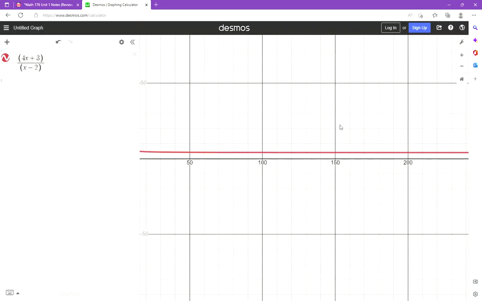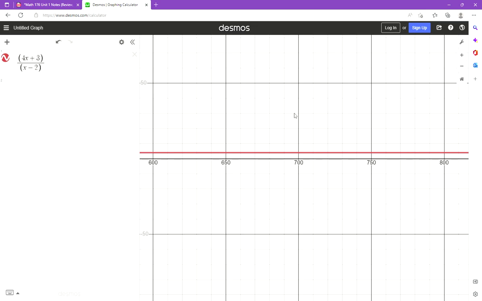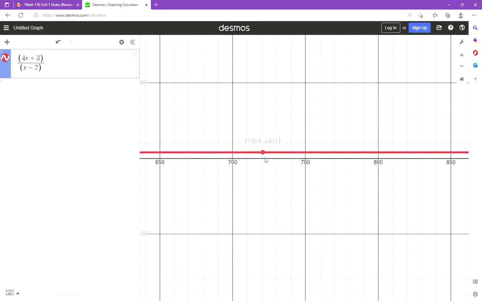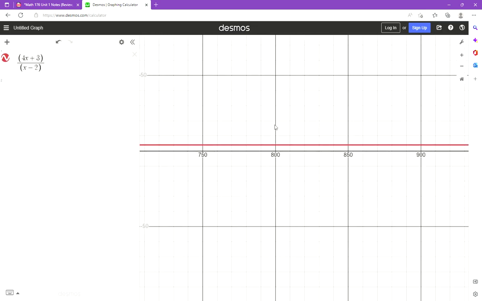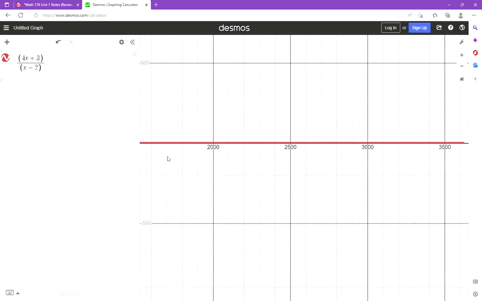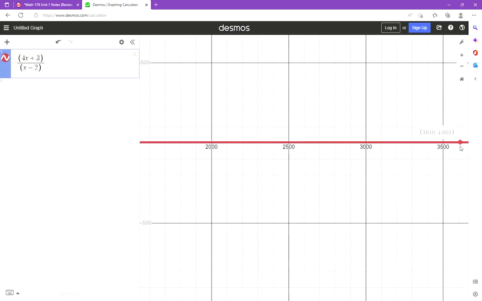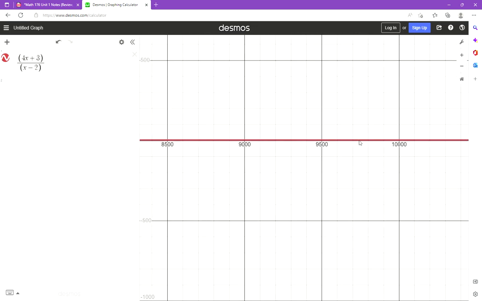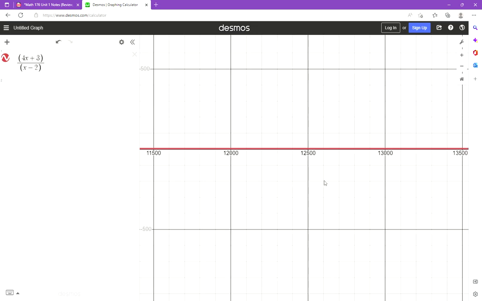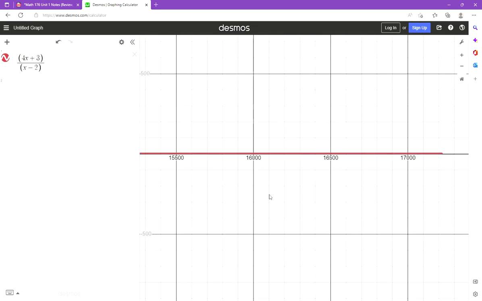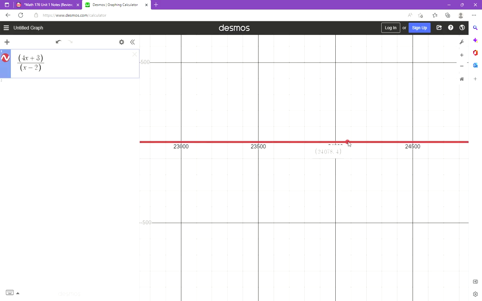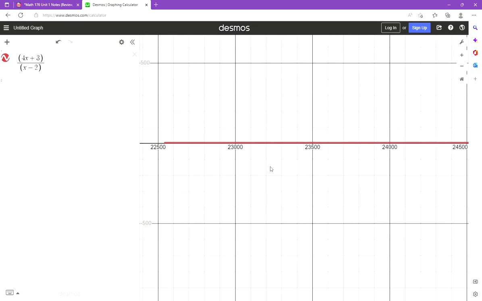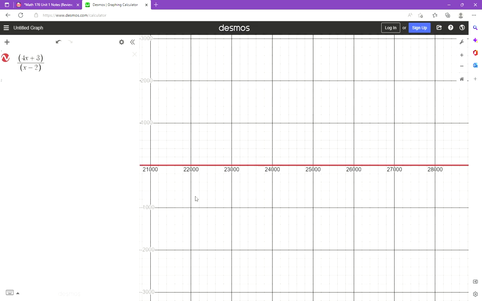In our calculator, I can zoom and we can see it looks kind of like a horizontal line. It looks like the decimal keeps getting smaller and smaller. It looks like it's close to 4. Let's really zoom out, far right. Notice it's getting even closer to 4. So 4.001. Eventually it just rounds to 4. So as far right as I want to go, it looks like my y value is just going to be 4. That's the answer to that question.